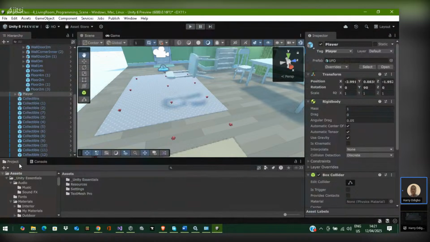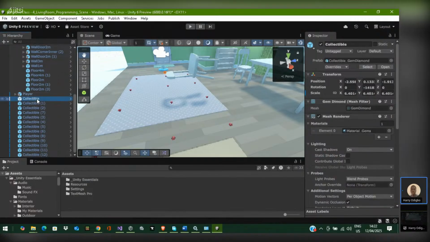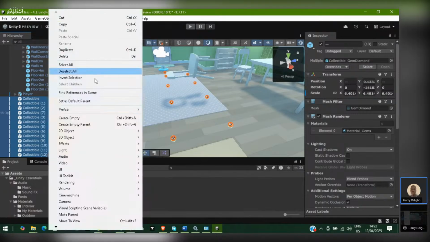Okay, this is messy. So let us just declutter this. It's messy. And we're not going to have any free space to create anything new, if you want to, like we did in previous lessons. So come here, hold down Shift, select everything, and then create an empty parent.